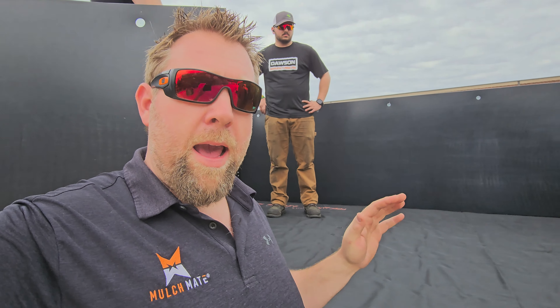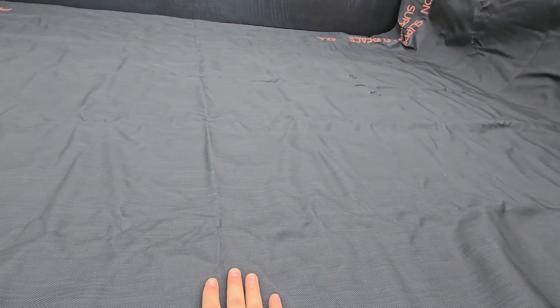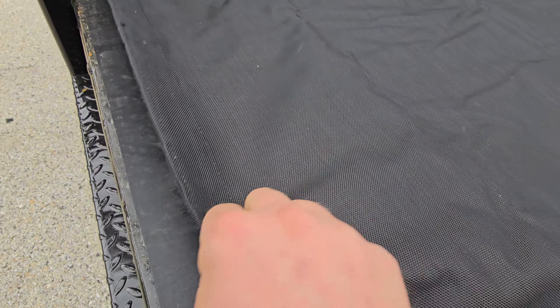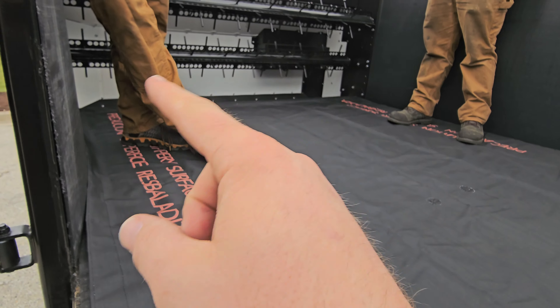That's a quick rundown on how the Mulch Mate moves material via the tarp. This tarp is a very strong ballistic nylon-style weave — you can see the stitching. Flip it over and there's belting on the underside; that belting is what gives the corners their strength. The tarp contains the belting on either side, the printing, the handles, and the velcro with the orange stripe. That's all it takes to pull material through this bed.